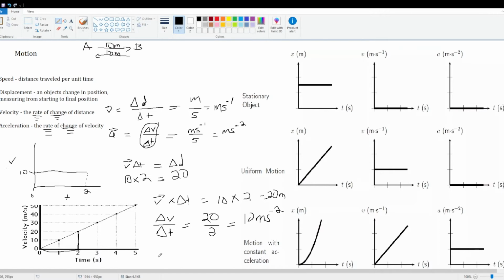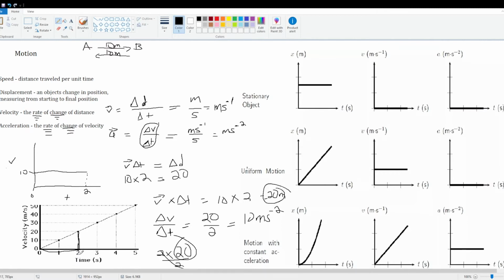So this is the height, which is 2, and then the base is 20, right? And then divided by 2. And, well, these cancel out, and we're left with 20, which is what we got here. Okay, now let's find the acceleration. Well, like I said, it's the slope or gradient.